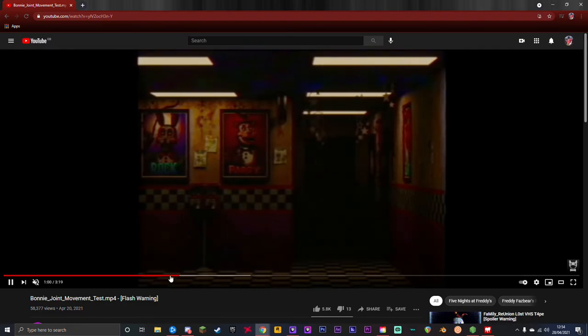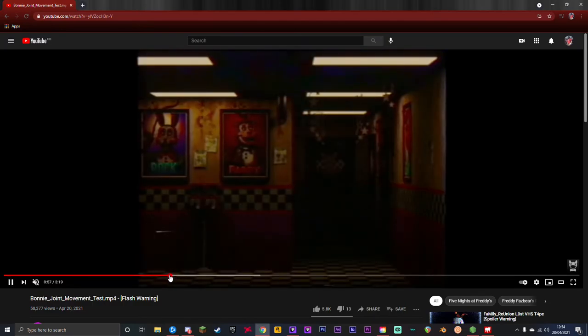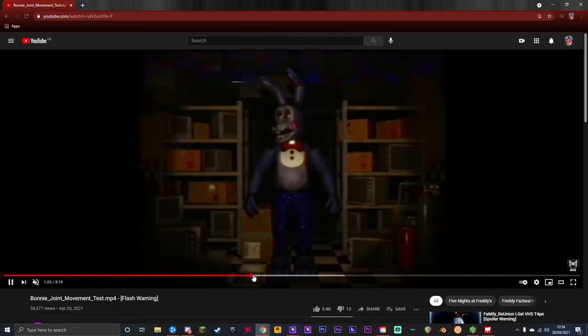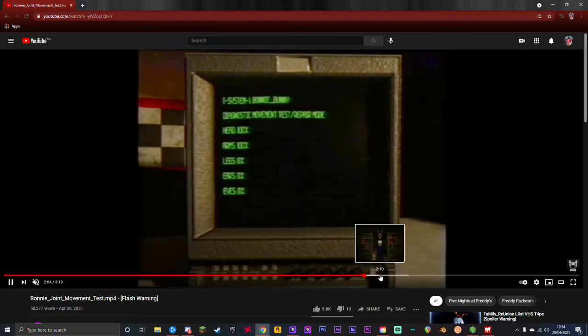And then on the 58-second mark, you clearly see this door in the corner, it opens up. It does look like, on the door, it looks like Golden Freddy, like the yellow, but I could be wrong. That could be Golden Freddy referencing. And then we get the joint testing of Bonnie and all that, and the model is dope. It is good.